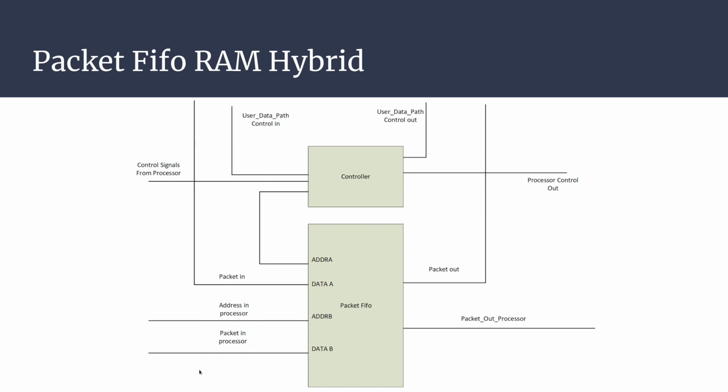To allow our processor to access packets, we created a packet FIFO that could be implemented within our processor. This pretty much works with the controller that looks for the beginning of a packet, right? And then it loads the packet into the FIFO. Once the packet has been loaded into the FIFO, it lets the processor know that it can begin operating on the packet. When the processor finishes its operations, it will then tell the controller that it can release the packet, and then the packet will exit the NetFPGA.